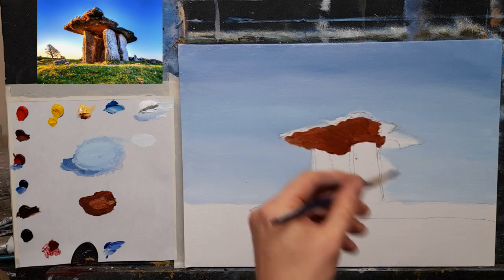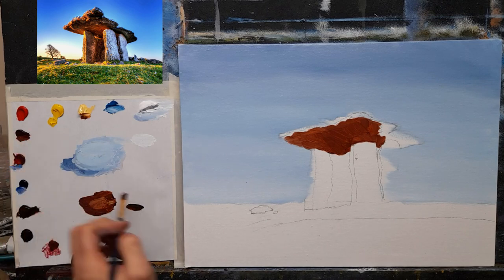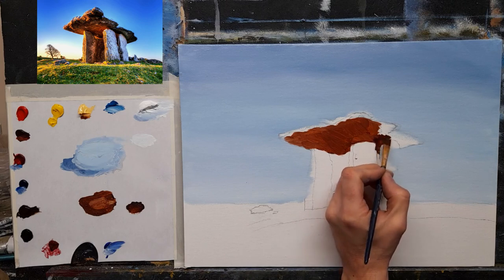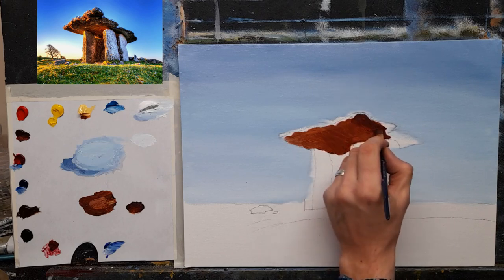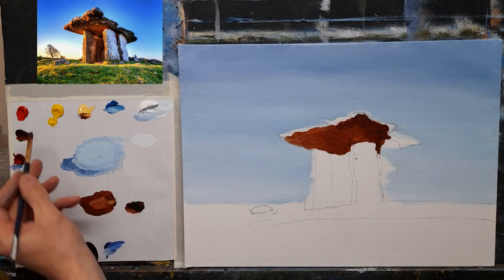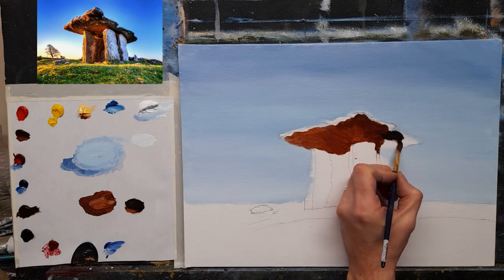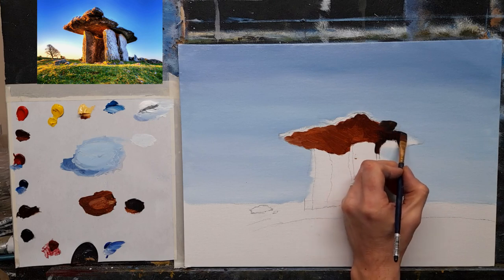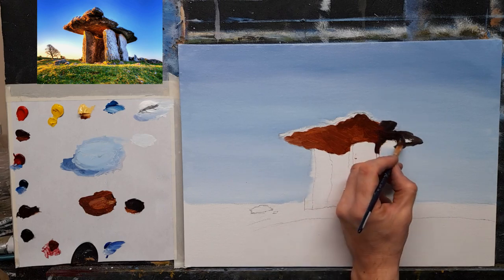Now I'm going to start mixing some little colors. I'll take some burnt umber with some magenta — keeping it pinky — and start darkening that. I'm not worried about the back end because it's very black back there, but I just want to start softening some darker color in around the edges. Let's take a bit of black with some magenta — a very pinky-black color — just simply softening this in to that stone back there.